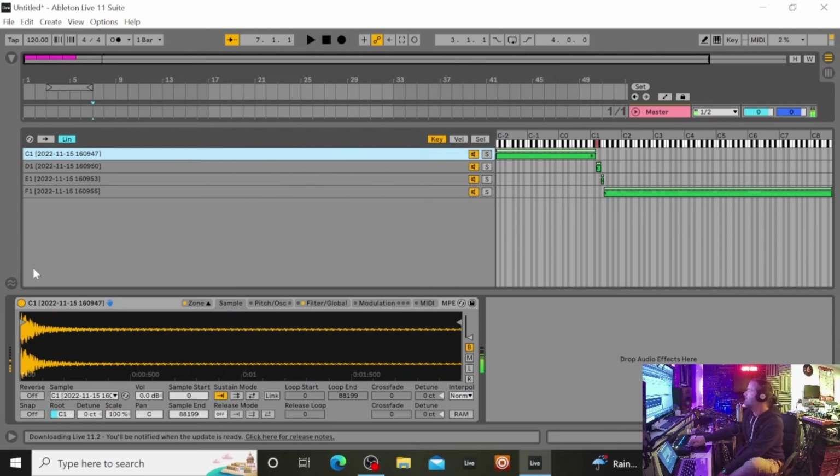So if I play, that's my C1 there. Okay, so you can hear that's playing it, and you can see hopefully that's playing that there. Now when I get beyond, so this is like the extend thing in Maschine, these are just going to be sort of Ableton's guess at getting the right notes based on that root note there. And it does a pretty good job of it. It's not bad, but, you know, we can get that going that way. And then if we go down an octave.